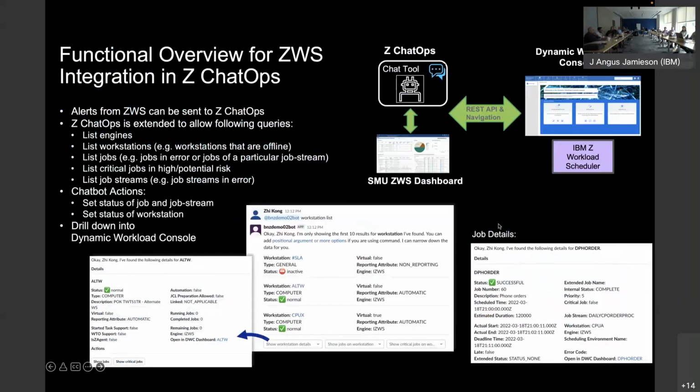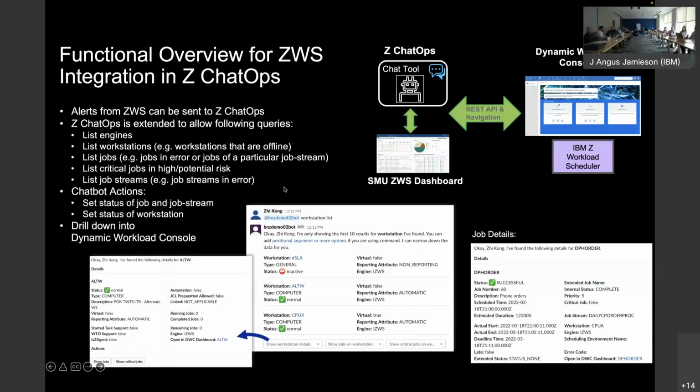Let's have a closer look at the functional overview of what we provided by integrating Z Workload Scheduler with Z ChatOps. Z Workload Scheduler 10.1 has been enhanced to allow sending alerts to Z ChatOps so that any scheduling event can be surfaced into a chat channel with the team.